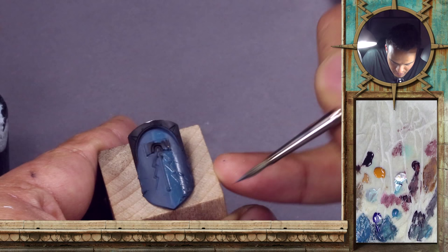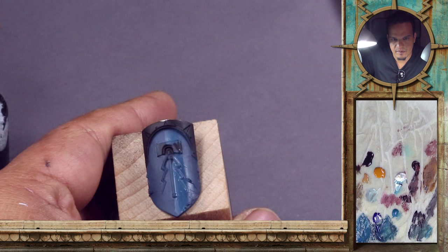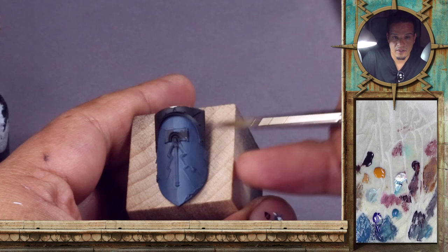You can even combine the wet in wet with a loaded brush, and I think you even did that, right? Was there still base color in the back, or was there none? I think there was water in the back of the brush. Okay. We now have a nice transition. Actually, it's quite subtle, but you can see it compared to the other side.